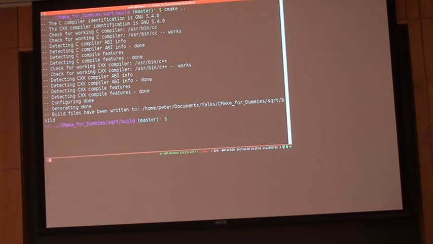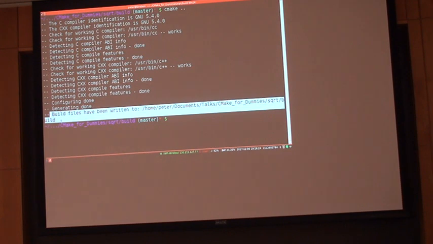Okay, so all this went correctly. It's maybe worth explaining why there's all this output. But basically, CMake is trying to save you from hours and hours of debugging by making sure your compilers work. So it will check. Now, this normally doesn't make sense. Why would you do that? But when you're doing embedded stuff or you're working with a bunch of different tool chains, this may save you. So for example, it sees that user bin C++, which is the compiler that it found. Notice it found the compiler. I didn't have to tell it where to do that. So CMake makes good guesses about things. My compiler works, that's great. But the most important thing is this line.